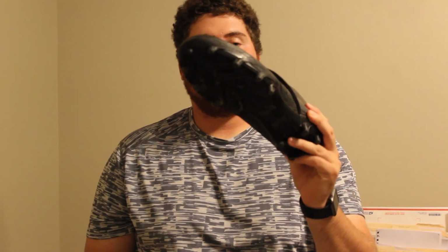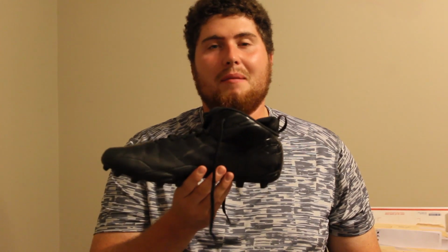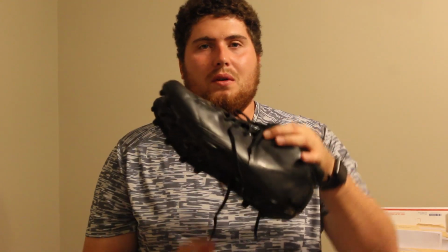So a tight end would really benefit from having a mid cleat, just from the fact that you're going to want to be protected when you're going through the line of scrimmage, either blocking down to go to a linebacker or blocking on the offensive line. That's what you want a mid cleat for as a tight end. It still gives you versatility to be the kind of hybrid player that tight ends already are and go out for routes and catch passes. So that's why we select those cleats for tight ends.